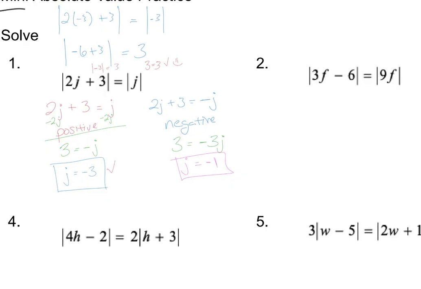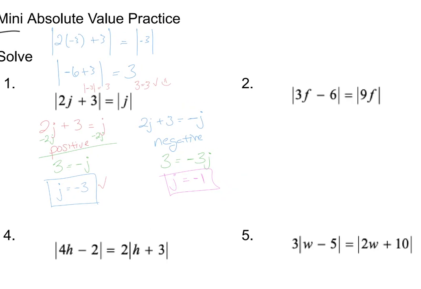Let's try the negative 1 now. So negative 1, 2 times negative 1 plus 3. Wrap that up in the absolute values, and on the right side equals the absolute value of negative 1. On the inside of the parentheses, we have negative 2 plus 3. Well, that's 1. The absolute value of 1 is 1. The absolute value of negative 1 is 1. Does 1 equal 1? It sure does. So that is also a correct solution.